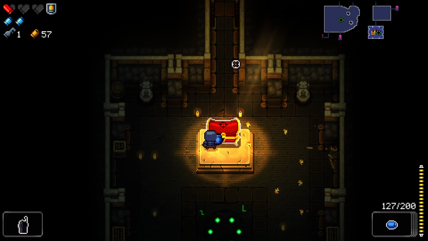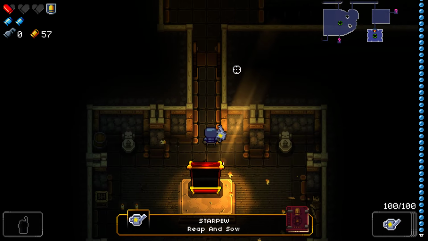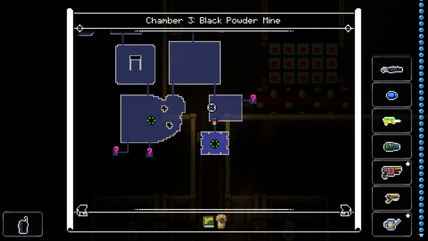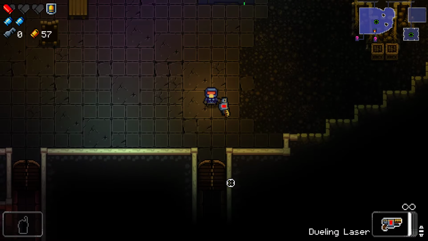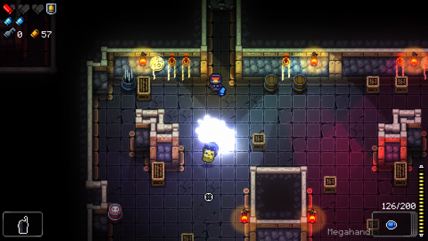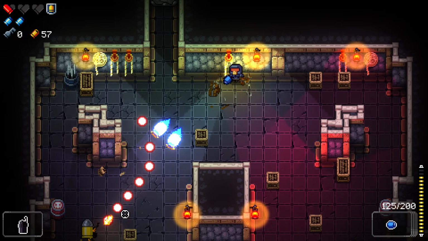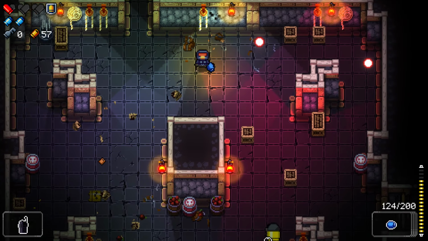Not a mimic. Let's open. Star Pew. This is a decent gun. I'm not sure what else I can say about it. I think for room clearing though, Egg Hand is probably more suitable. Okay.